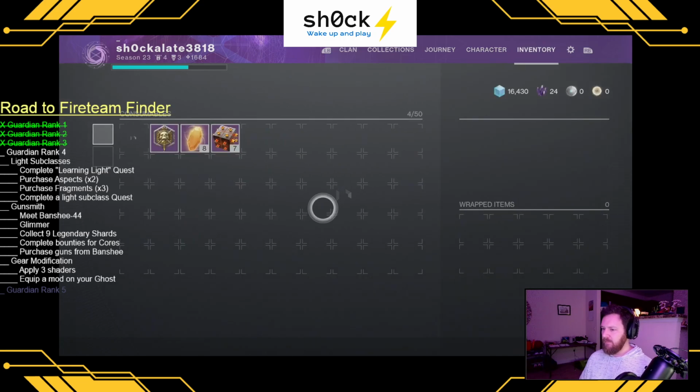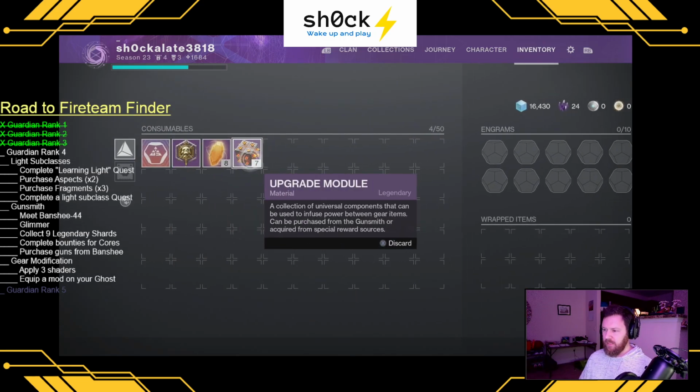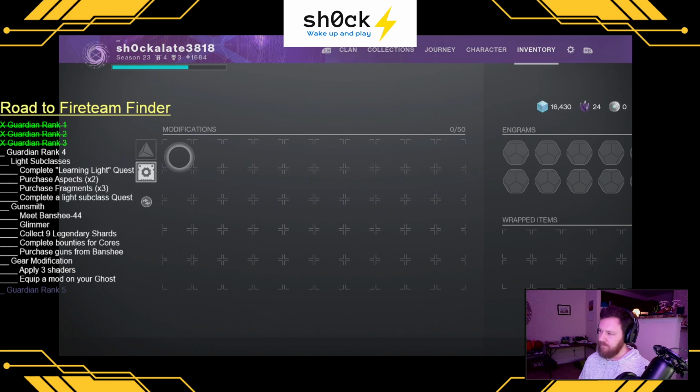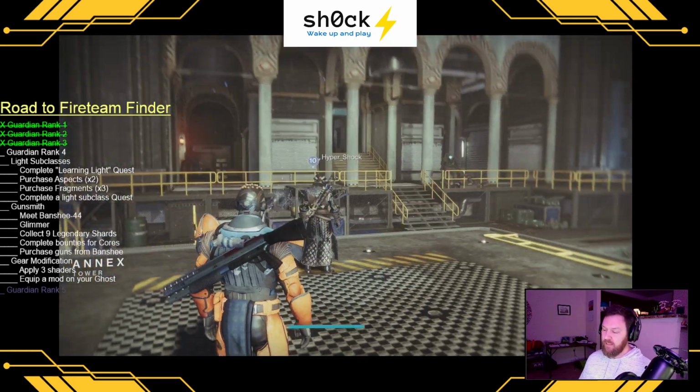Taking our time. Notice we're up to 7 upgrade modules. We've got a couple enhancement cores, which are going to be used to upgrade our armor and weapons at some point. In our engram tracker, we see we've got 1 Vanguard engram we can unlock and 2 Crucible. Actually, let's do that, because that should give us some legendary shards if we decide to get rid of it.